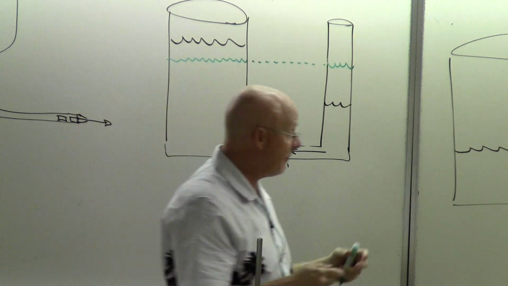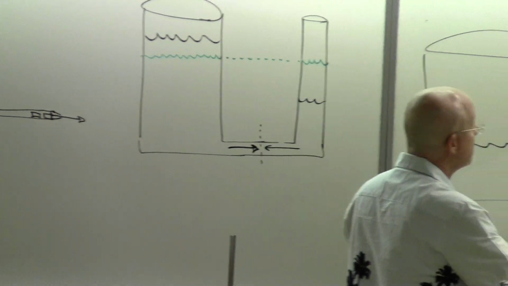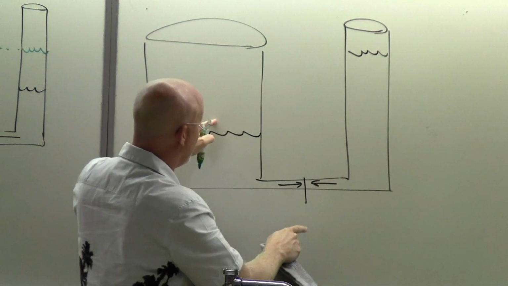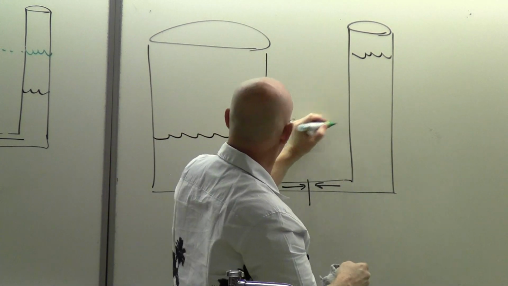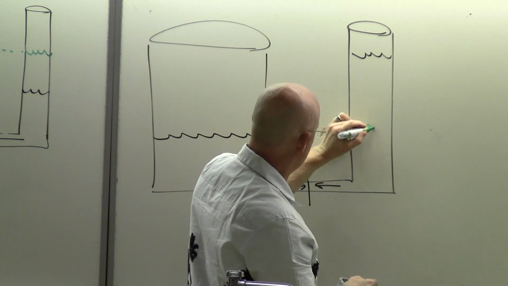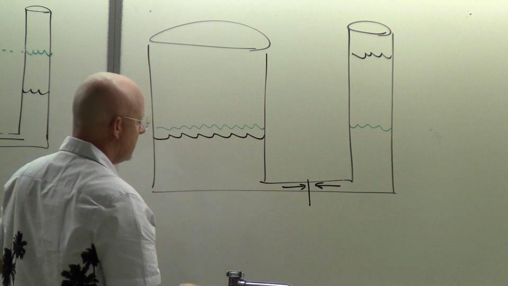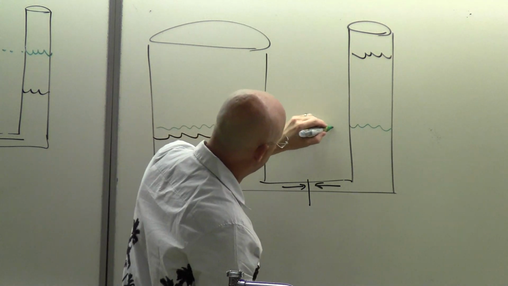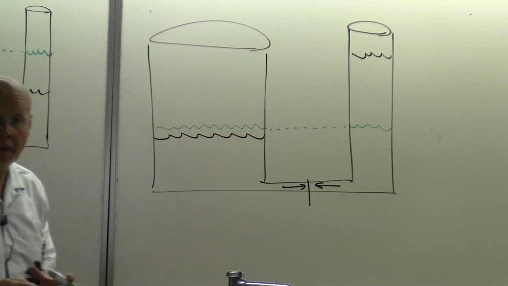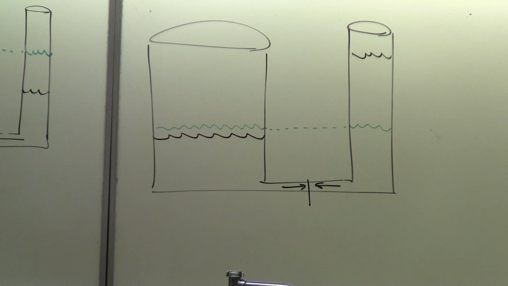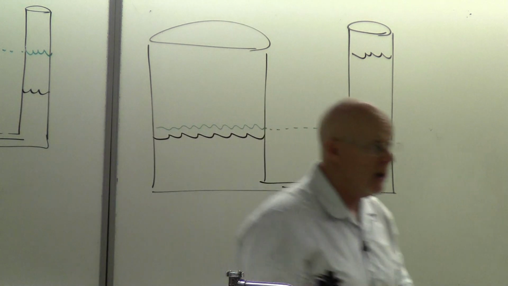The same thing would happen here. In this case, this would go down and this would go up, and then this one's kind of narrow, so this one might go down to here, while this one only goes up to here. But again, the water would flow until they're at the same level. And so that's the consequence of this flowing of our fluid. They would actually get at the same level.